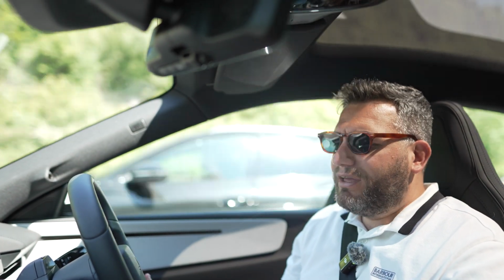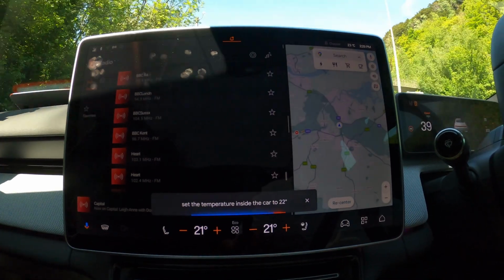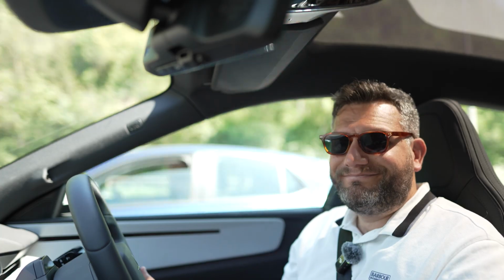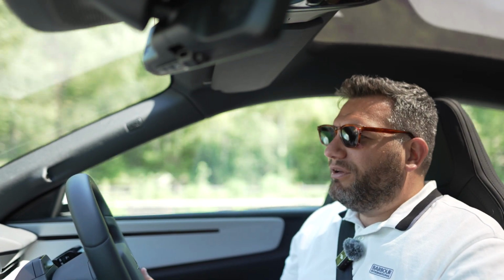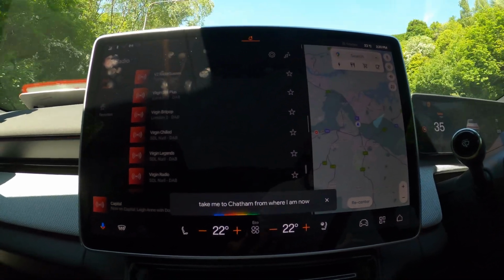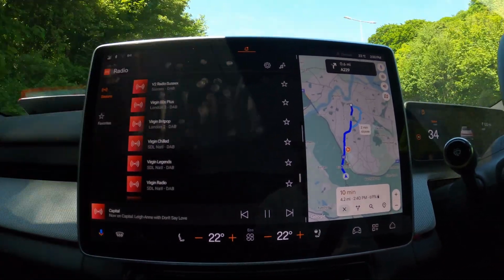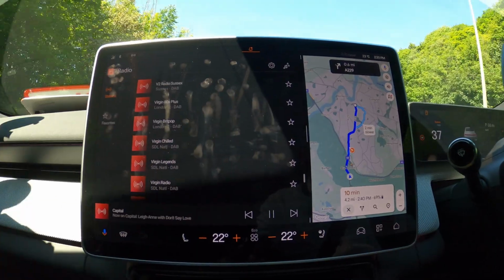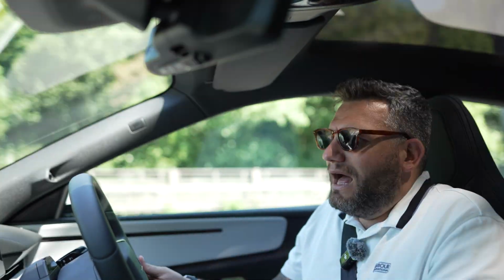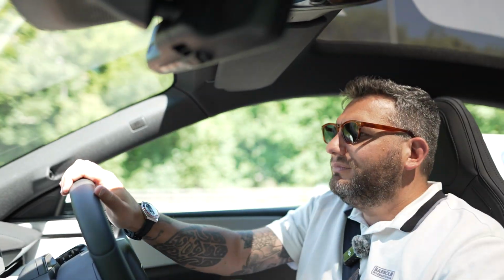For example, okay Google, set the temperature inside the car to 22 degrees. Sure, changing the temperature to 22 degrees. Pretty good. Okay Google, take me to Chatham from where I am now. Yep. Head north on A229. Okay Google, stop my maps. Stopping navigation. I mean, it's everything you could possibly need. You don't really need your interface because Google will do it for you, and that is a plus.